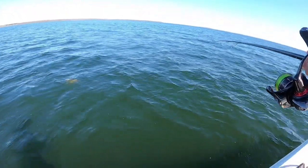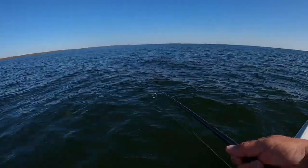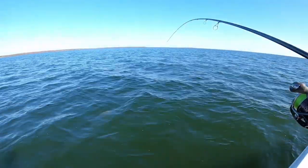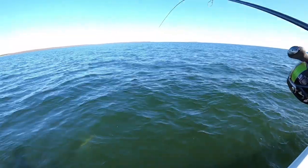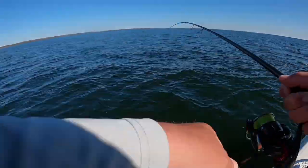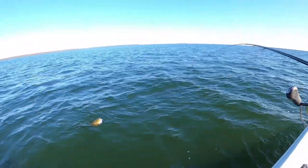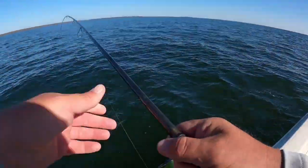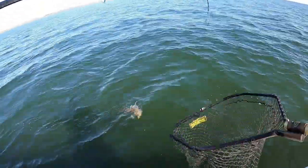They're gonna move up on a big shallow flat here before too long, but right now they're kind of bunched up out in here in about 10 feet of water, which is kind of what I was hoping for. It's one of the most fun bites of the year when they're out here. I can't even see the tube in this fish's mouth. It just absolutely brunched it.